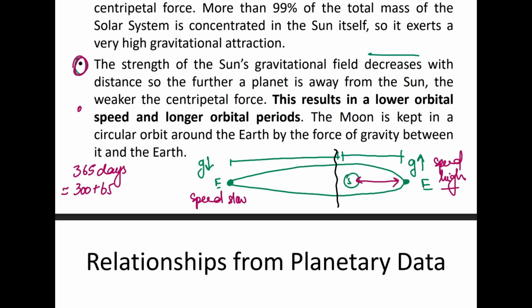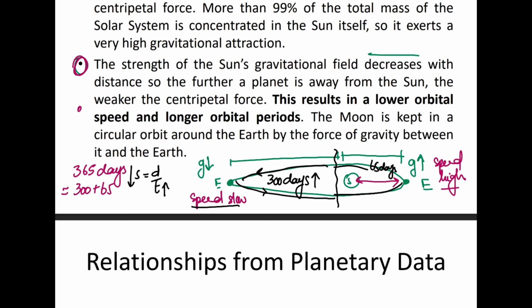So since we are moving slowly in this region, we may be spending approximately 300 days on this side of the sun, because we're moving slowly. The length of path does play an effect, but still we are moving slowly. And within 65 days, we cover the other side of the sun. So even if it was a perfect circle and the length of path on both sides was the same, if I increase the time, from speed equals distance over time, that means it must be moving at a slower speed because it has taken more time to cover the same distance.